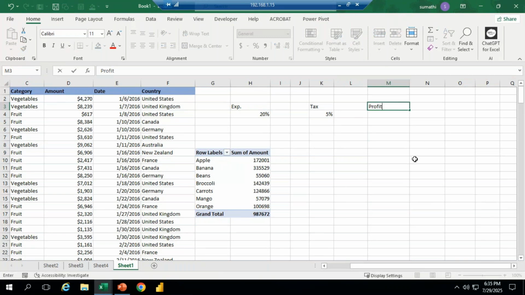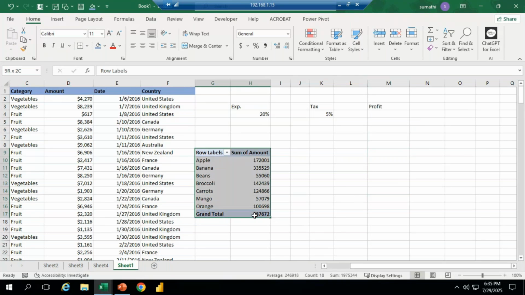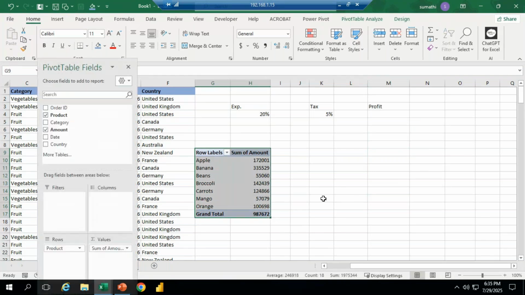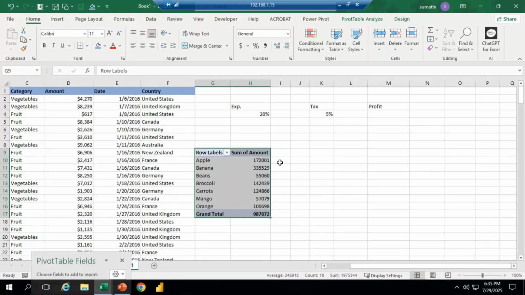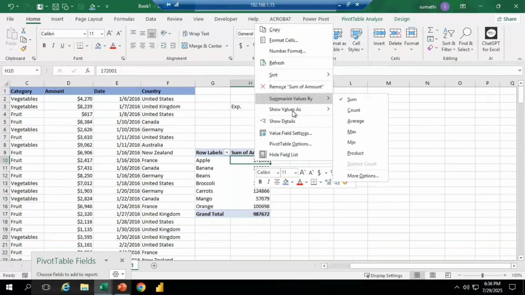Okay, like this, if you want to find out in the pivot table report, manually we have to apply some formulas. Actually, in the pivot table, we can't insert columns normally. We can insert columns, but that column should be with a formula. Okay, so see now, if I right click on that, only copy, format cells, sort, these kinds of options will come.